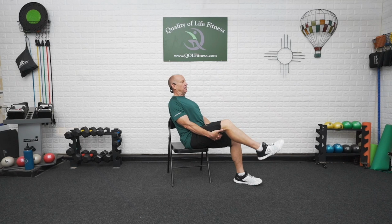Out and in. Again, alignment. Look down. Knee, toe should be in alignment. Out and in. What likes to happen here is this: these muscles inside here are really tight, keeping that heel in, and then the toe just flops out to the outside. Want to work all the muscles.